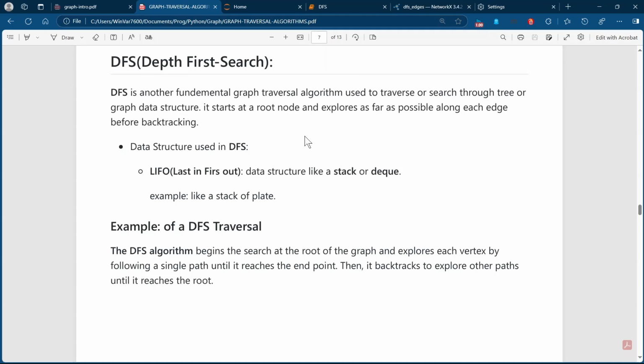Basically, a stack is like a stack of plates. If you have a stack of plates, you stack them one by one, and if you want to remove a plate, you're not going to start removing from the bottom, otherwise the stack will fall. You need to start removing from the top, meaning the last plate you put on is the first one removed. That is basically what a stack is.